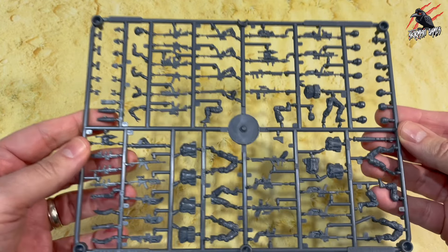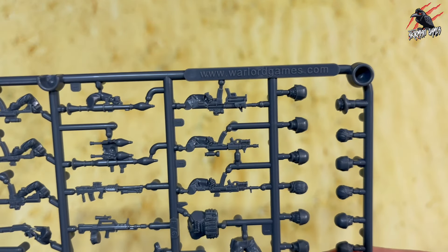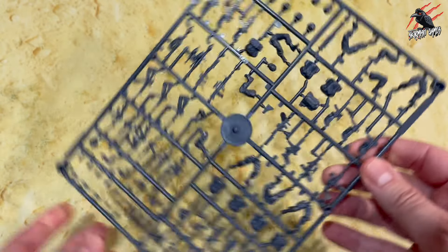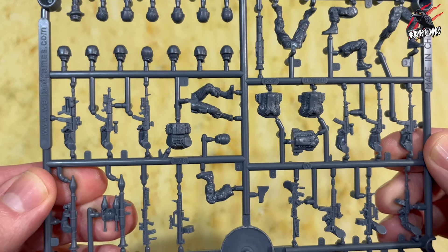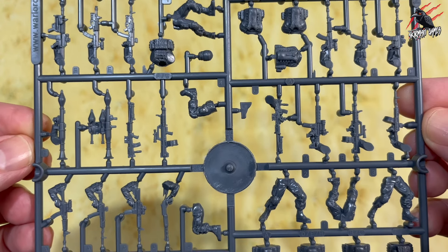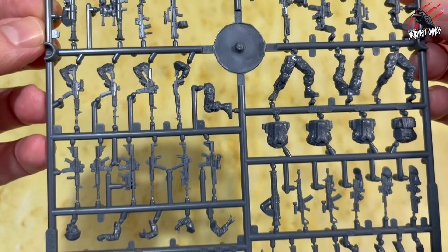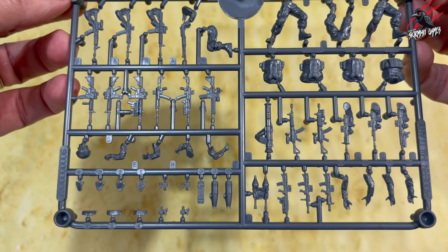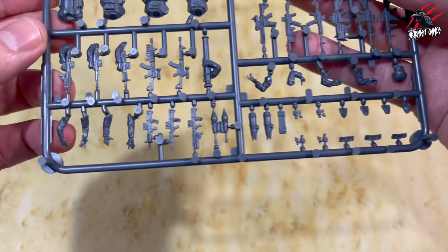So I thought we could have a close-up look at the sprue first and then we'll flick through the magazine, and hopefully that'll help you decide whether or not this is something you'd like to add to the collection. This is a Warlord Games sprue and I'm really a big fan of these. Their Zombie Sprues and Survivor Sprues are excellent, packed with all different weapons, and this Spec Ops one is just going to be great for Rogue Warriors. You could literally get eight potential warriors on there — four per player — so that's all you need. You could buy our rulebook, grab this magazine with this one sprue, and you've got all eight miniatures needed for both teams.